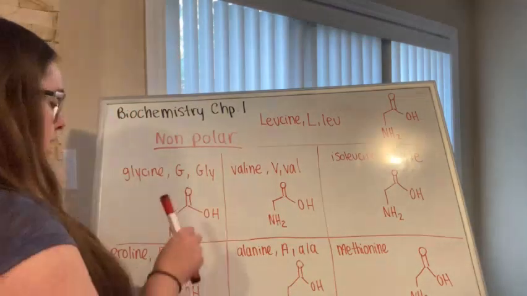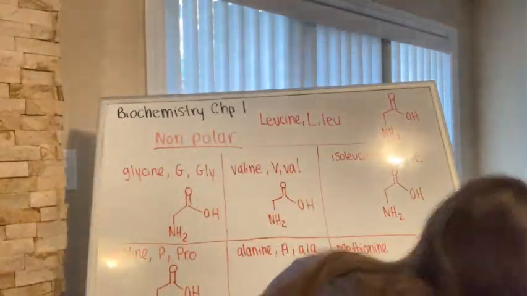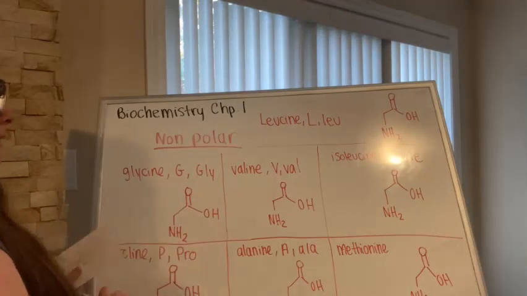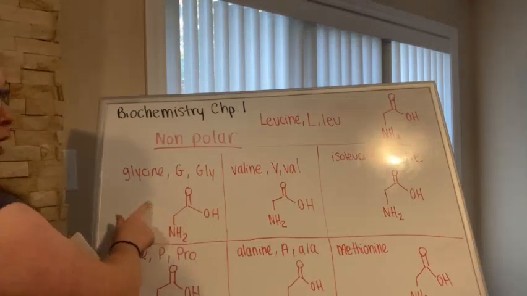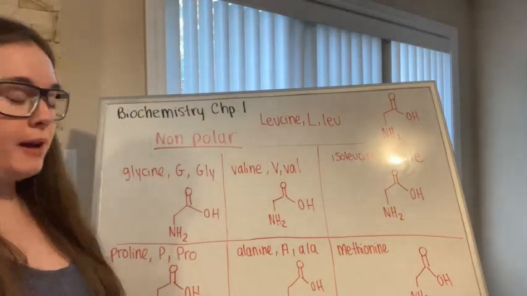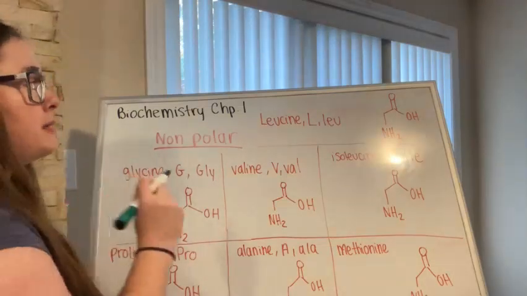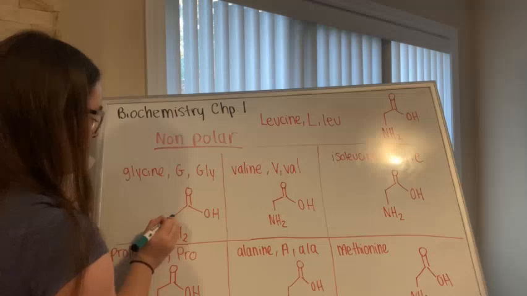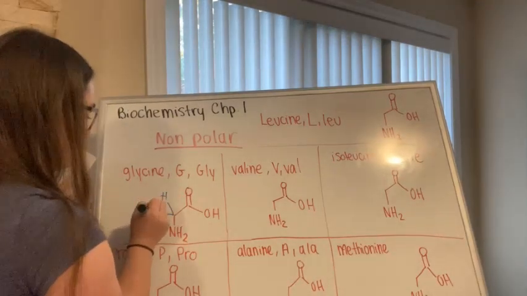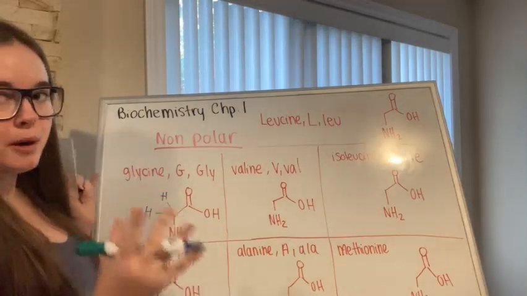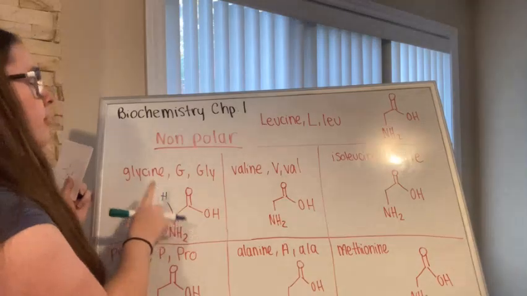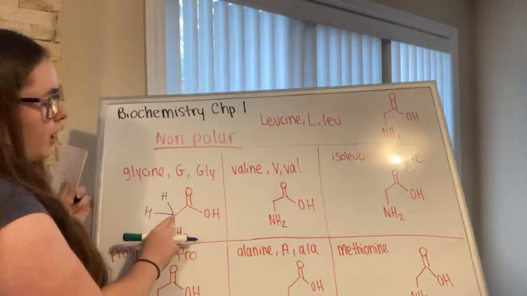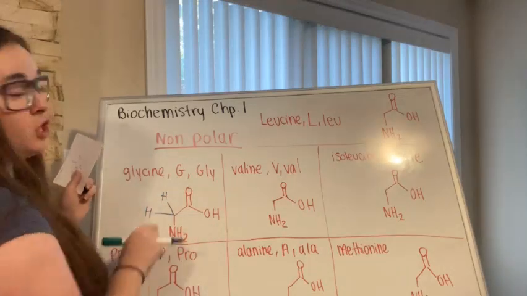The first amino acid we have is glycine. I'm going to be drawing the side chains in blue. All amino acids will have this carboxyl group, the amine group, a hydrogen, and an R group. Glycine actually has two hydrogens — one as the regular part of the amino acid structure and another hydrogen as its R group. This is why glycine is the only non-chiral amino acid, because the alpha carbon is not connected to four different substituents — two of them are the same. Glycine is G and G-L-Y.